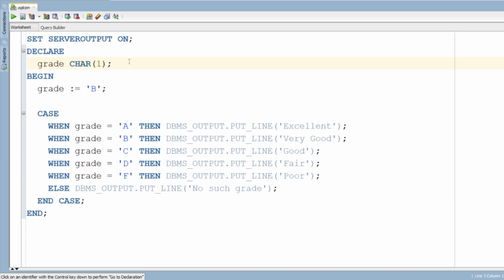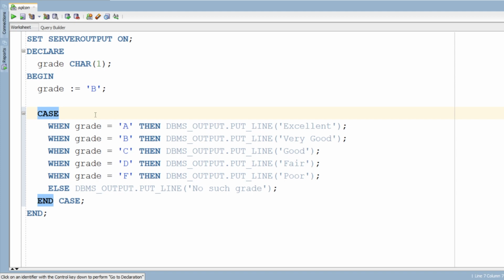Similar to the simple case statement example, here I also declare the variable grade. In the execution section, the variable is assigned the character b. For the simple case statement, we were using a selector, but here we don't use a selector. In this case statement, each when clause contains a condition, which is a boolean expression. If the expression is true, the statement inside the when clause will be executed.